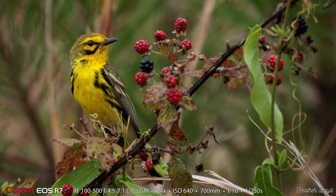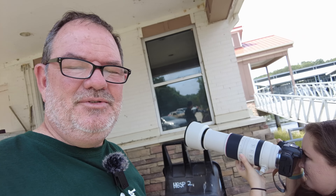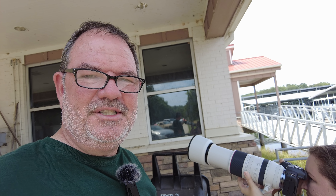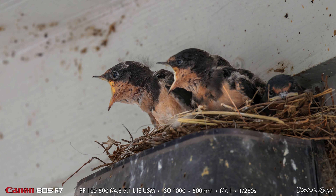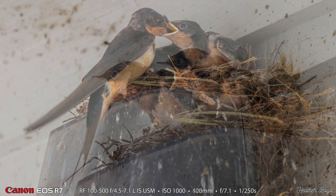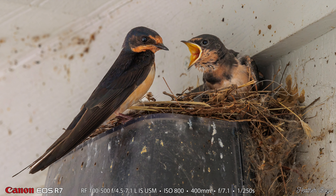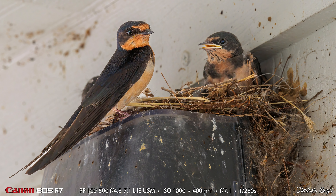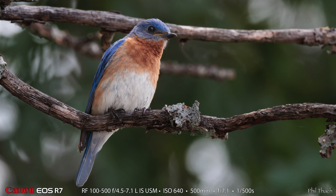Now we are at Harrison Bay State Park and we're about to eat lunch. There's a nest of swallows right up here and Heather is working on it. We went back to the 100-500 for this because we're really close — she took the teleconverter off and I took the 800 off. I actually made this photograph of the baby barn swallows with the 800mm lens, and then these next few photos are shots Heather made with the 100-500. There are all the baby swallows waiting for mom to come and feed them — and now mom is there filling their mouths with food. It was really cool seeing these barn swallows on the side of the building at the restaurant where we ate. And while I had the 100-500 on, I found this beautiful male eastern bluebird.